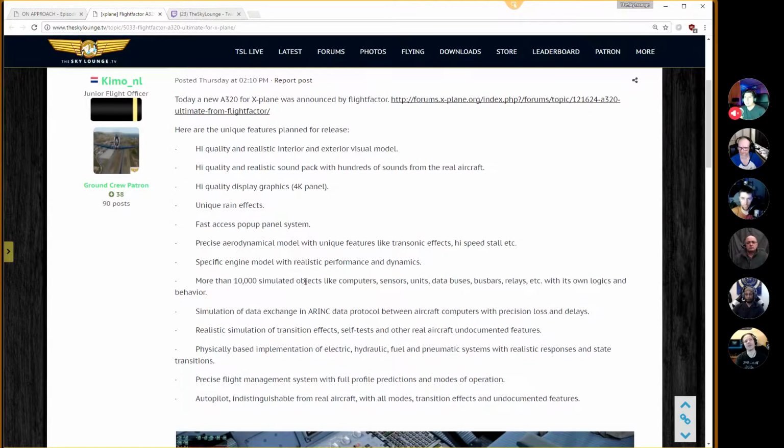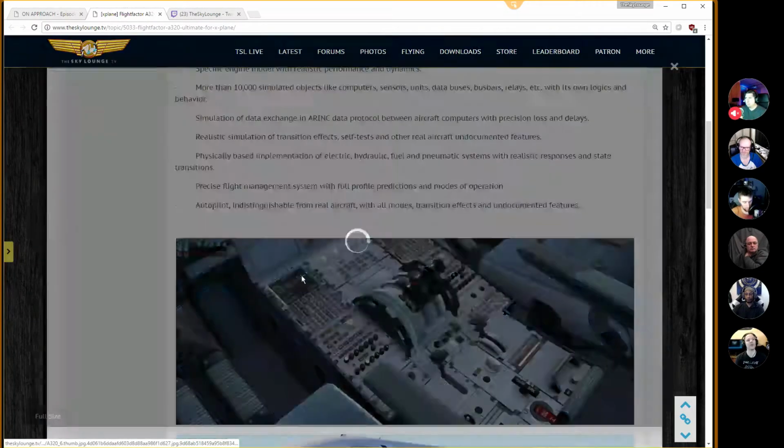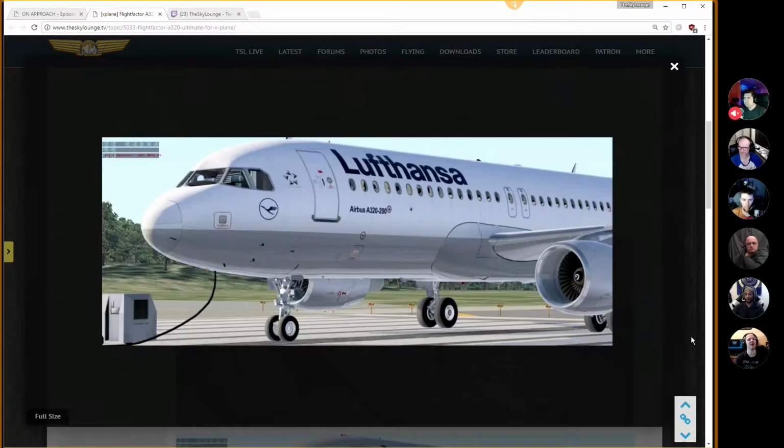Flightfactor, that's a very good company making very good Boeings for Xplane, and now they are doing this Airbus. I know you're not an Airbus guy, I know. But I've seen so many Flightfactor, good. But yeah, for the Airbus fans, this is great news. Very good news, and if you look at the feature list, it's mind-blowing. So if they can pull this off, they have a bestseller on their hands.